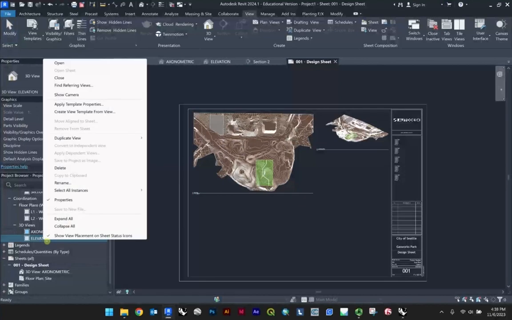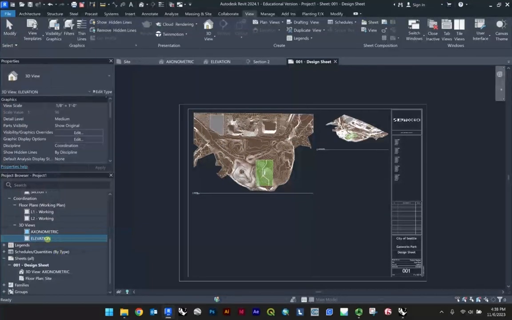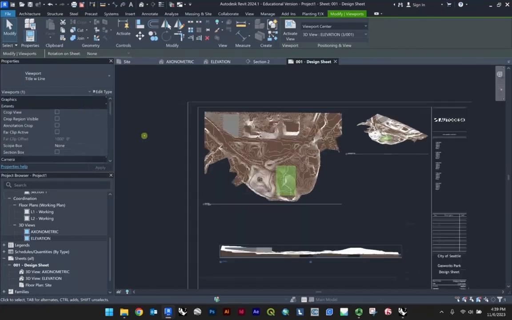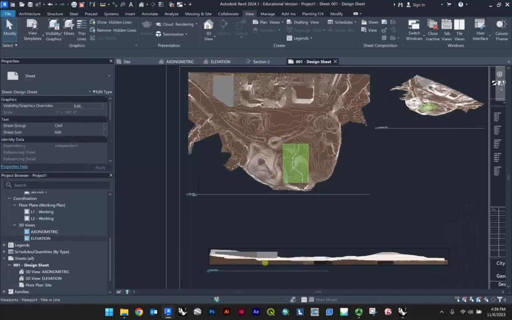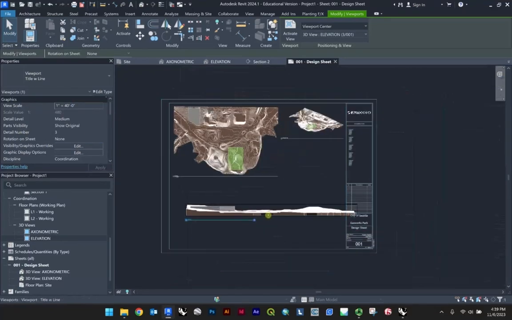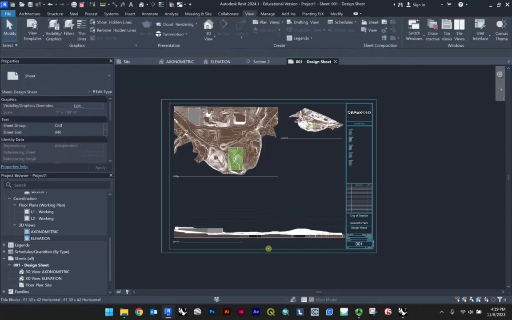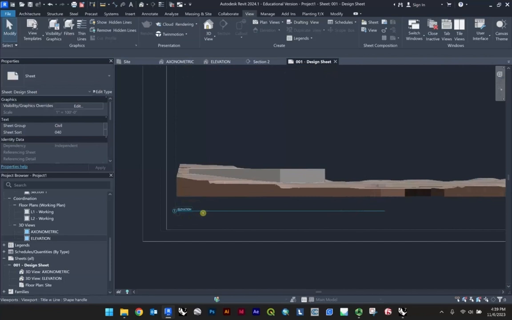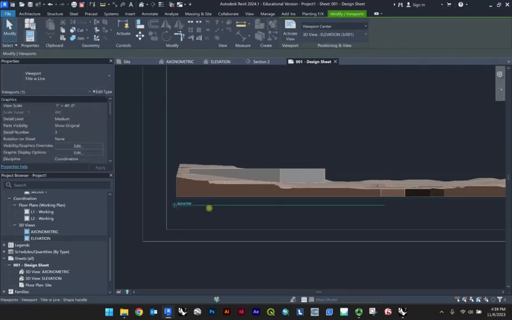I can go ahead and just, for the purposes of the demo, I'll show the elevation view as well. So we'll select this and go ahead and change this to, if we do 1 to 100, see how that looks. Yeah, so this can afford to be a little larger. Let's say if we wanted it to be along the bottom, 1 to 40 maybe may work pretty well for us. So let's click on this. 1 to 40. That'll be pretty much perfect. Yeah, very nice. And then you can kind of move these around too, if you want to move it up a little bit.